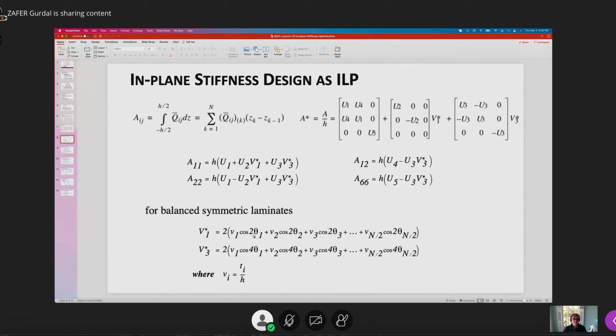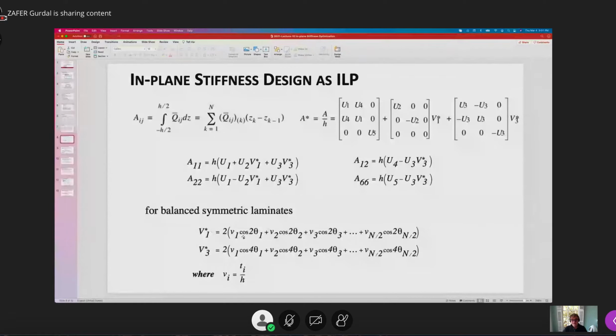These are equations that I've got from earlier lectures. But I think this is where we left off last time, that we're going to be actually trying to optimize with in-plane stiffness, either objectives or constraints. So we're going to either require, say, A66 to be maximized, or A1 to be maximized or minimized. So every one of those options for these A's are possible, and the design variables go into V1 star and V3 star for fiber orientation angles, and the total thickness is in here. Total thickness will change also with some of these variables, but that is also pretty simple to compute.